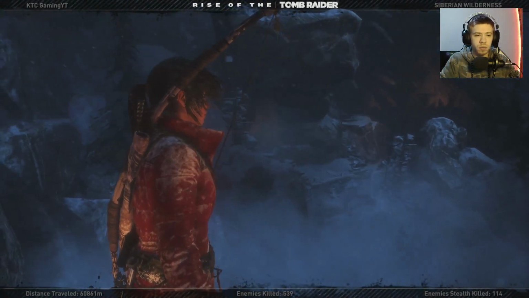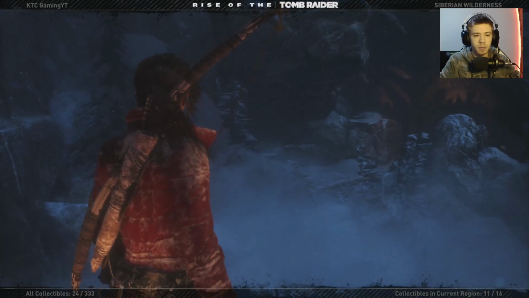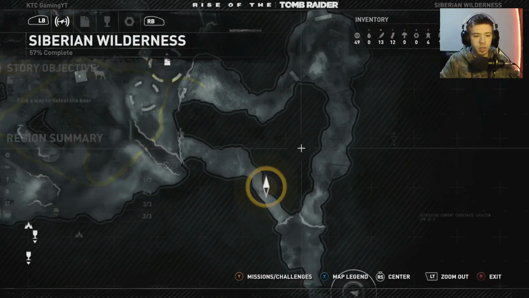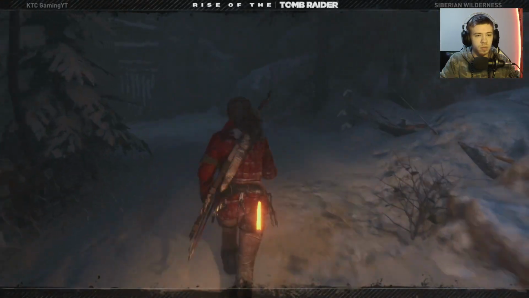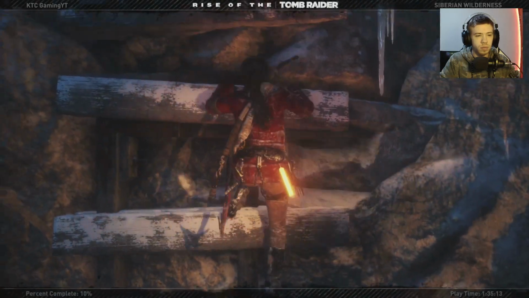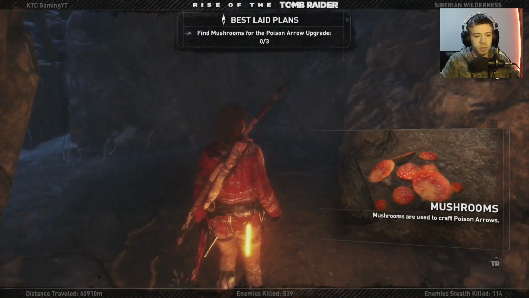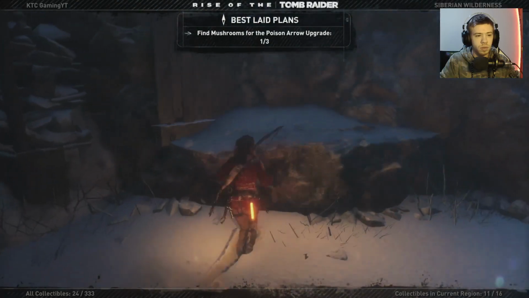More Mongol ruins. Looks like the path goes all the way through. Got to get past that bear. Find a way to defeat the bear. All right. Those mushrooms. They're death caps. I should be able to make a poison. So now we can just craft poison.